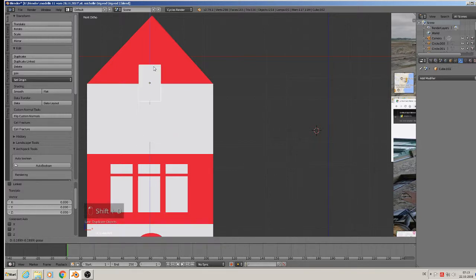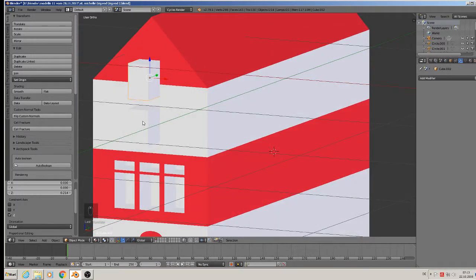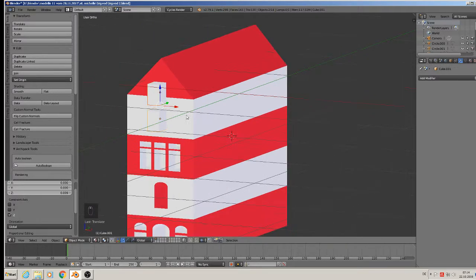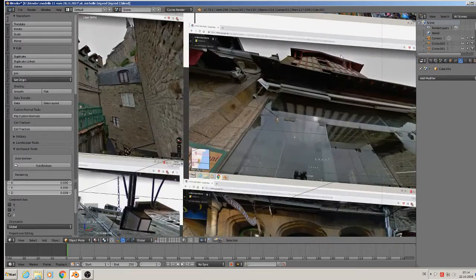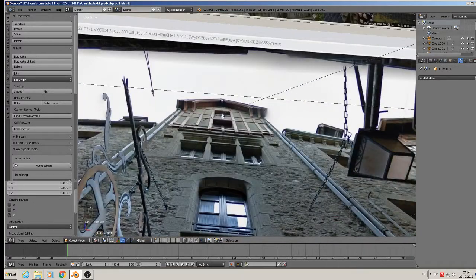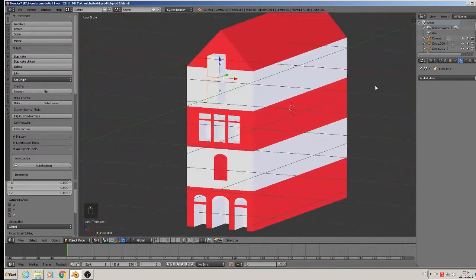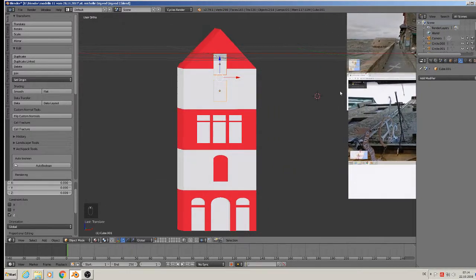Shift D, it is placed there, or like this. It's really not good to see how it really looks, but I think that it's the way.